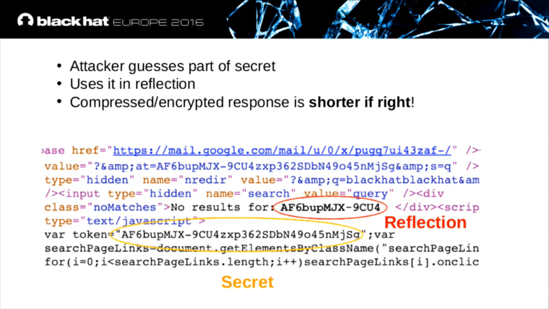This is a search page of Gmail, and it includes two different things. Here's the CSRF token. If the adversary steals that, they can impersonate the victim. And then if the attacker puts some search query in the URL, this is reflected in the HTML like this. So if they search for this, it's reflected. And then if these compress together well, the attacker knows that they got the correct secret. And they can do that letter by letter. So that's the basic idea. And this is already what BREACH is doing, and Rupture is doing, and TIME and HEIST.